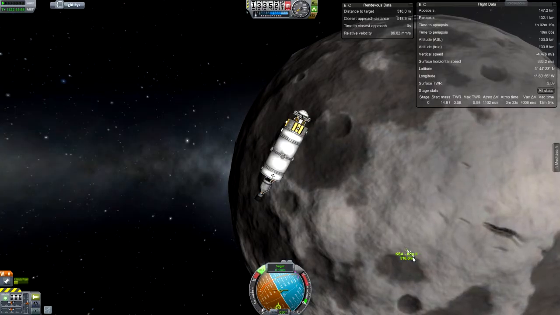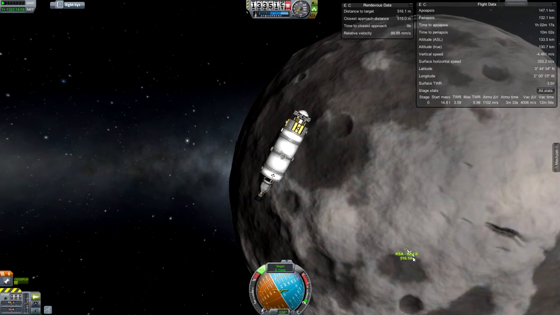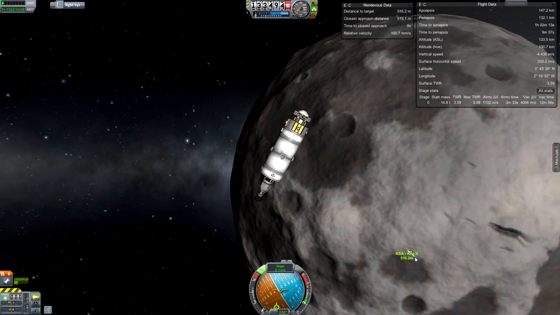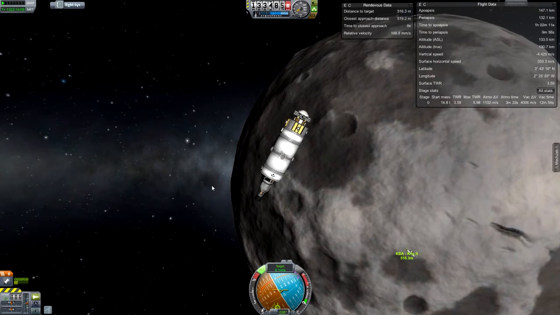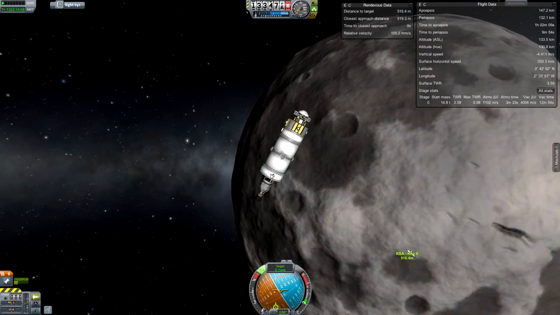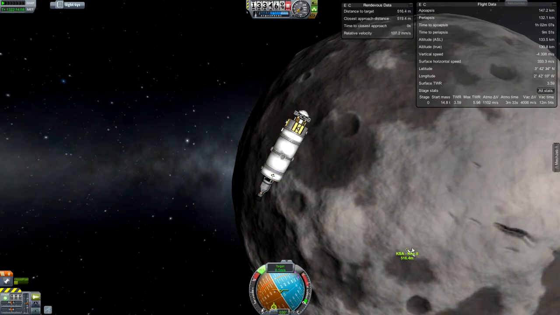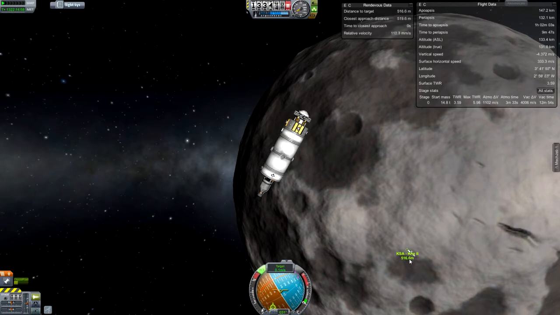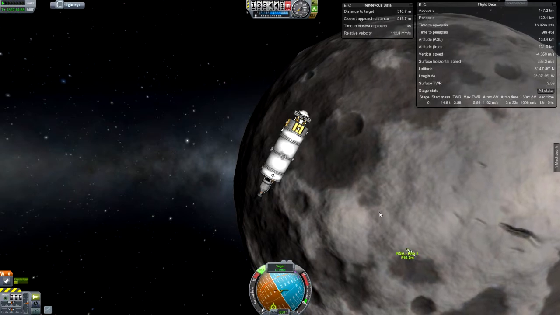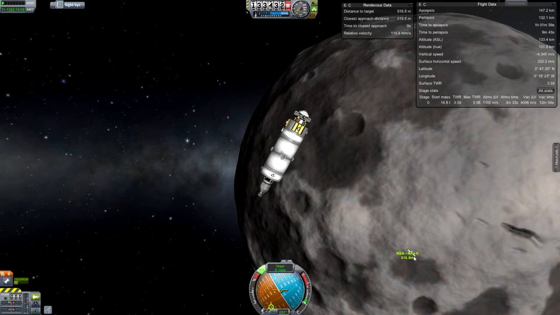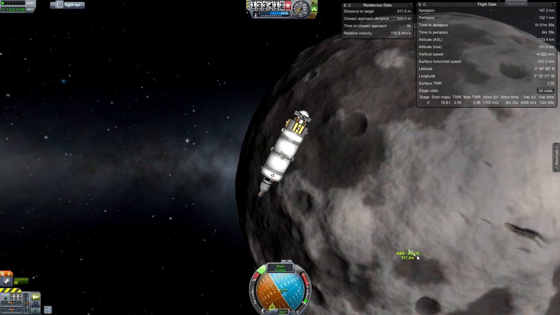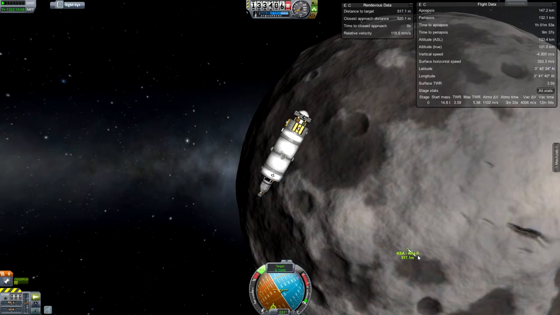Alright everybody, a little bit of an update. If you notice down there we have the kilo, and on the tail end there is still a hitchhiker. But we're looking at a hitchhiker. Why is that? Well, this one has a little bit of fuel left in it. This one does too, but not as much as I'd like to be able to land with, and for that reason we're going to try some crazy. These tanks are empty. I transferred them up to the top, but the RCS is full, so we're just going to back that away, and we can go ahead and do that now. So let's quick save.